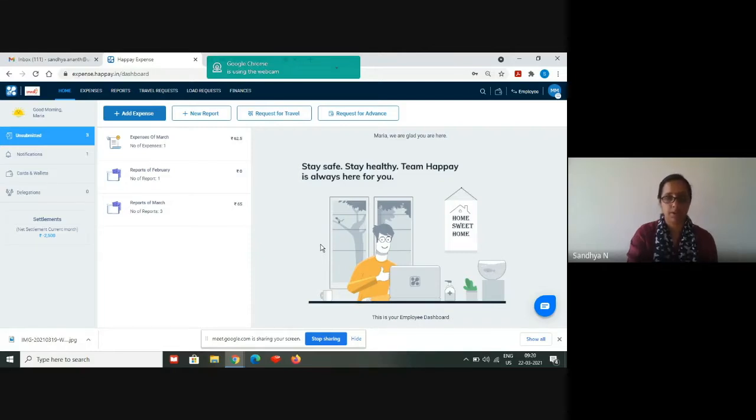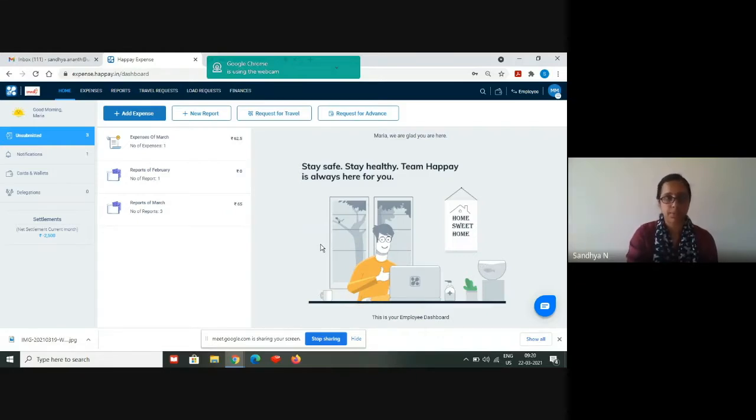For example, now this is the month of March. So expenses for 1st to 15th of March, you will create and submit the report on 16th of March. And for expenses which you will incur from 16th to 31st of March, you will create and submit the report on 1st of April. So these reports will be termed as Fortnight 1, FN1, and Fortnight 2, FN2.